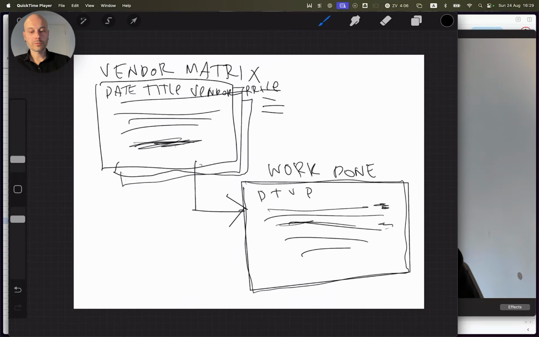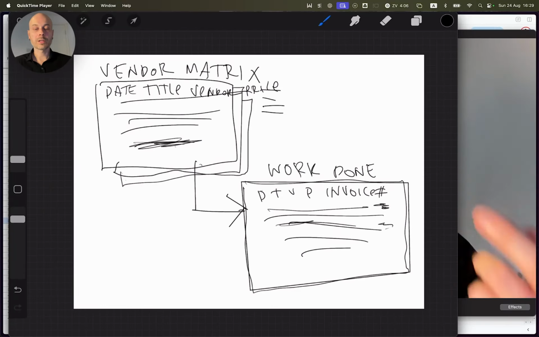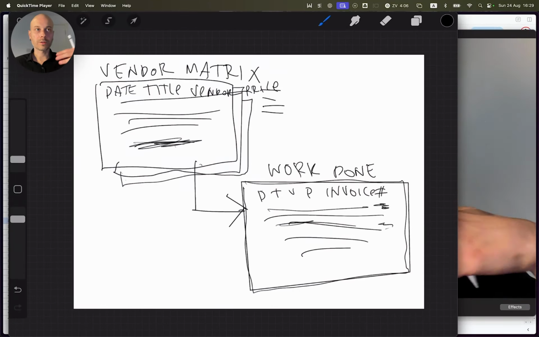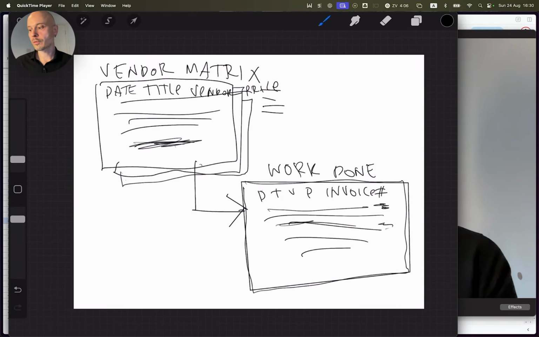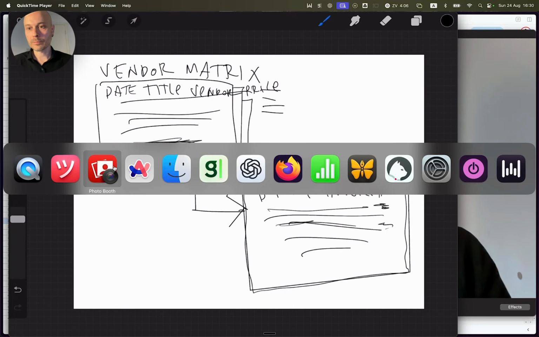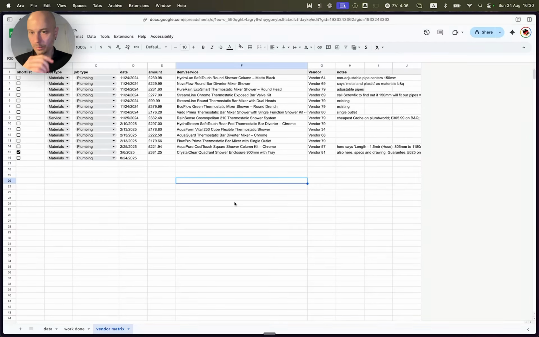On the work done, you can also add an invoice number, which is one thing you usually need when you look at the work done retrospectively. And that's pretty much it. You can go very granular with this, and you probably will when you actually shop around. But let's look at the actual spreadsheet and how it could be done.